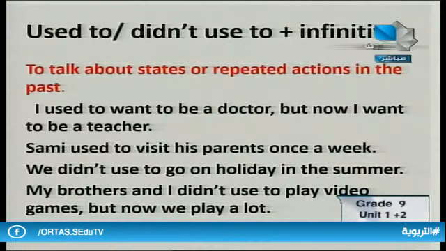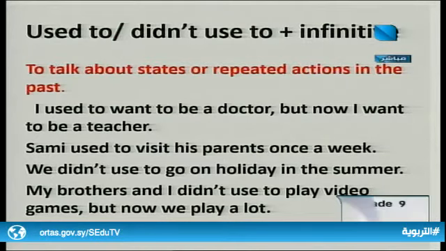Actually, this is everything about the four tenses that you explained, Ms. Basima. Thank you so much for this explanation. I think the idea is very clear now, isn't it? I think so. Okay, good. Now, Ms. Nagam, we come to you now.